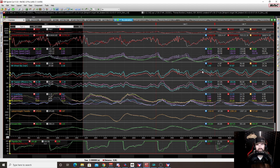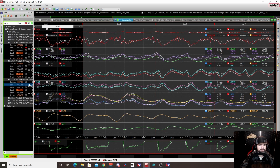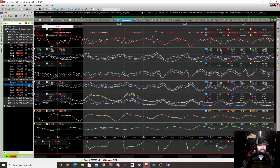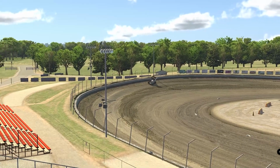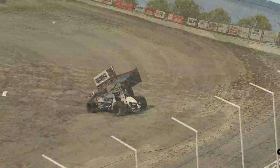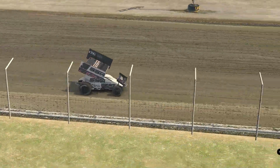Now keep in mind, at a 50% track, the track still had quite a bit of grip left in it on the top and the bottom, especially around the bottom. Now 30 degrees though, this was the biggest improvement. So at 30 degrees, we were much more consistent and much better. Around the top, I will say this, we were a couple hundredths slower than 27, but around the bottom, we were a tenth or two-tenths faster. So much faster around the bottom.